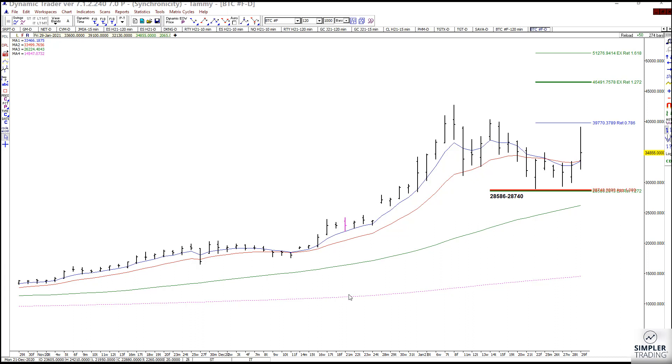I have an account for my daughters — I have very young daughters; a one-year-old and a seven-year-old, which is pretty young for a woman in her 40s. I set them up an account right around when Bitcoin was at about $9,000. The account is doing very well obviously, because now we are at $34,855.